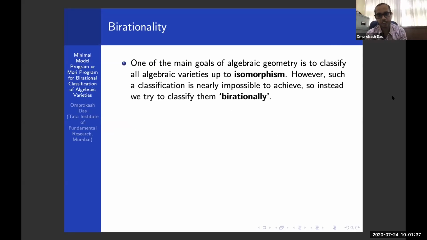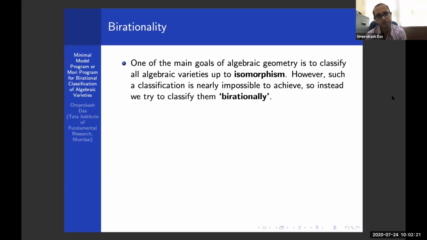Now see, in any geometry, be it algebraic geometry, differential geometry, or any other related geometry, there is always one common goal: to classify all geometric objects. In differential geometry, you try to classify them up to diffeomorphism. In topology, perhaps up to homeomorphism. So everywhere you want to classify all geometric objects. But almost always that is not completely possible. You will never achieve that goal. So what you do is weaken your classifying condition. For example, in topology, instead of trying to classify them up to homeomorphism, you try to classify them up to homotopy.